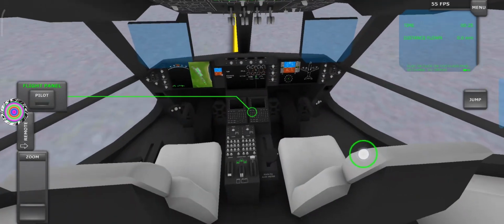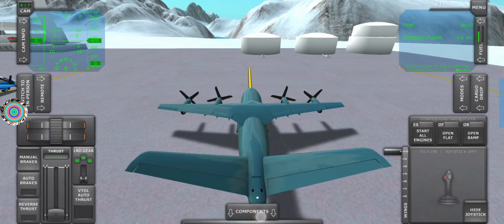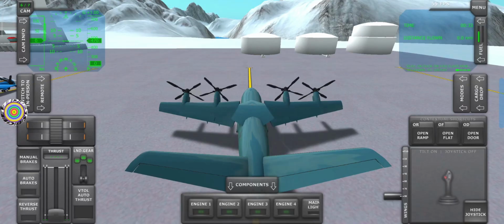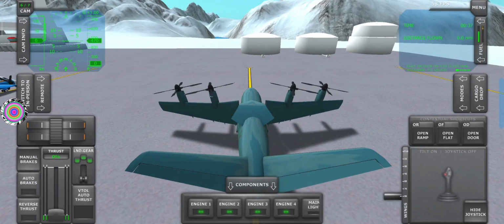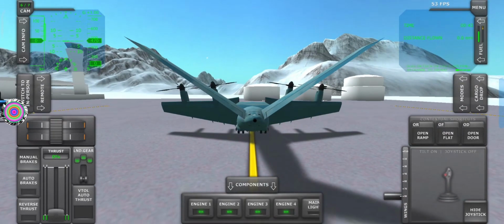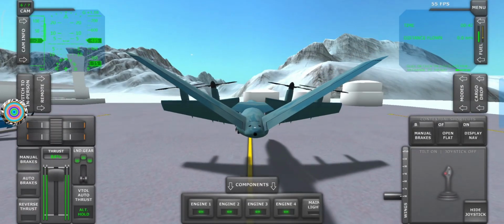All right. In the cockpit, and now we're going to actually take off. Now I'm going to put it in a hover because I'm not entirely sure if the system can take off on its own. That will be for another video. But for now, I'm just going to go into a hover.